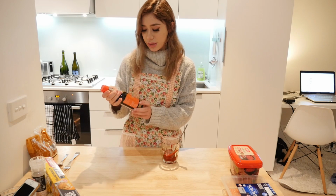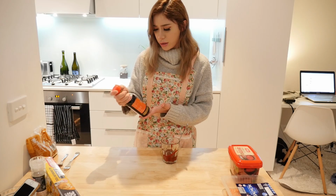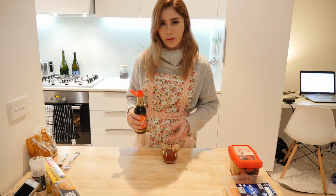So here I'm gonna be using tamari, or you can use any regular style soy sauce, it's up to you. This one, I'm only using it because it's gluten-free, and I have no idea why I'm using it. It was in my cupboard, I grabbed it, hey! This is little bits with me.